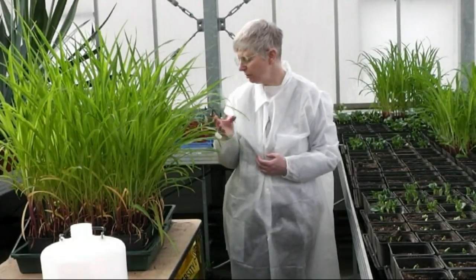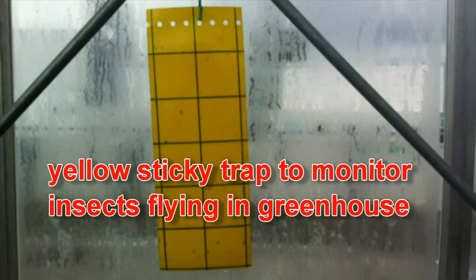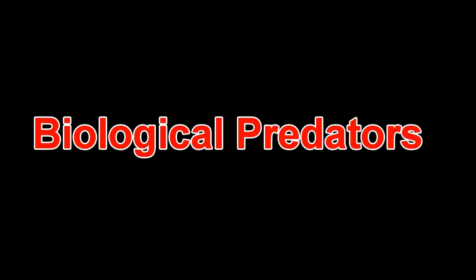We keep a good eye out, looking at the leaves of the plants and general growth performance to see if there are any pests. We also have sticky yellow strips that monitor flying insects so we can see what's flying around in the greenhouse. If there are pests, we usually use biological predators to keep them down, because insecticides are not suitable for use on these particular plants, since they might damage the experimental insects later on.